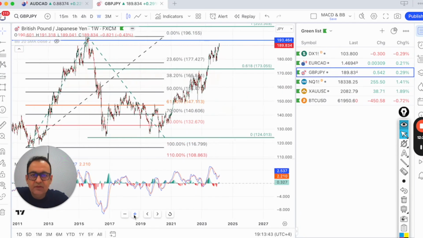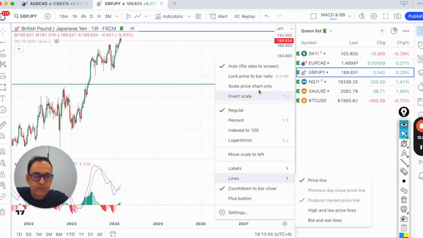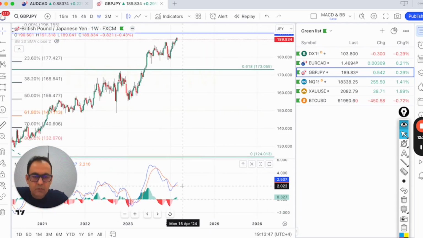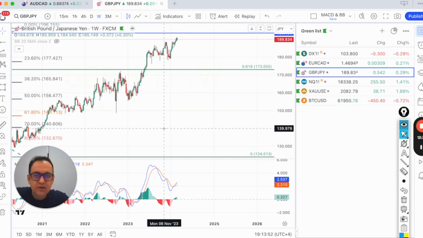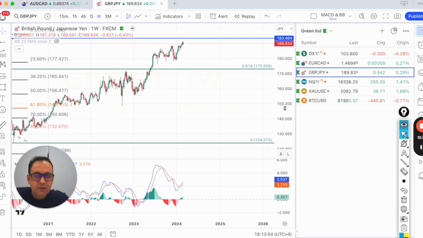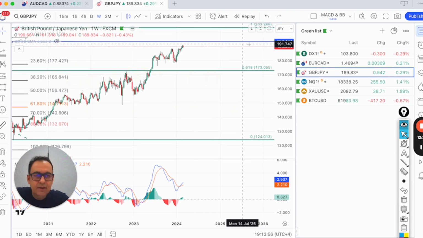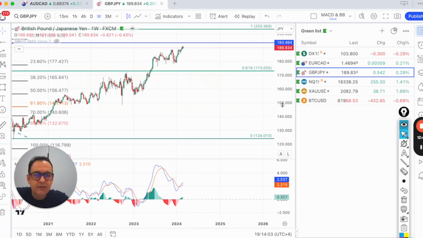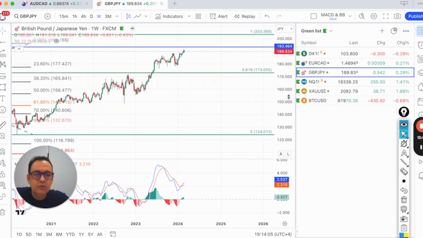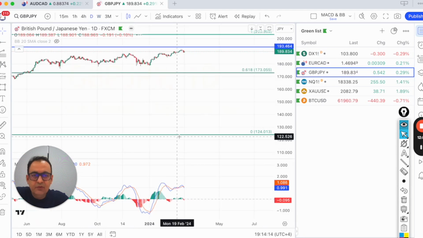Now, do we have any signs against on the weekly time frame? No, the bearish divergence is not yet complete, so no signs against on the weekly time frame, and the next historical high is around 193, which is not yet tested. So we still have room towards 193, and if it continues, then it can cross the 200 mark, the psychological mark, and the ultimate destination would be 203. Now weekly, no signs against. Let's move down to daily.